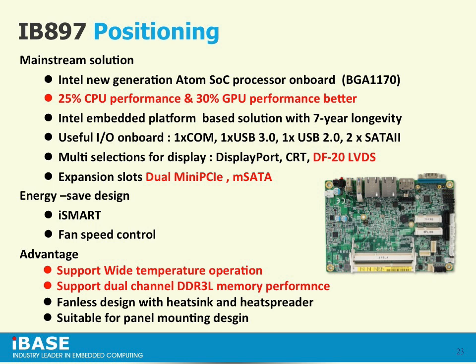And as I just mentioned, we provide I/O not only from the edge connectors but also from the onboard headers. This board can support dual display at the same time, and there are 3 kinds of display interfaces on our board. For expansion, you can use mini cards through our Mini PCIe sockets. There are 2 Mini PCIe sockets on the IB897, and in the meantime you can install SATA, the newer storage devices.